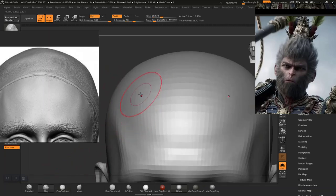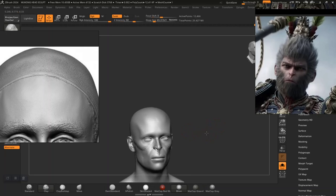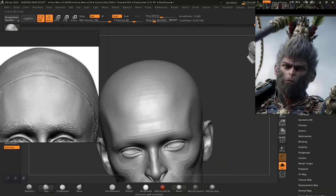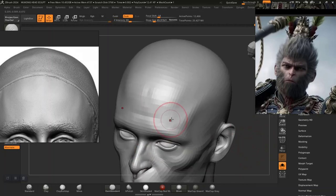Use the clay brush. Yeah, something like this. And I'll just smooth that out. Smooth that out. Use the Dam Standard brush in the center just to give it slightly a bit more definition, and smooth it out, fill it up and smooth out a bit more, and something like this. I think I need a bit more depth around here. So the Dam Standard brush.